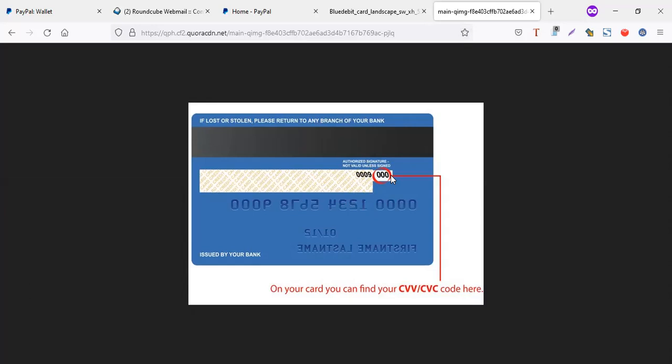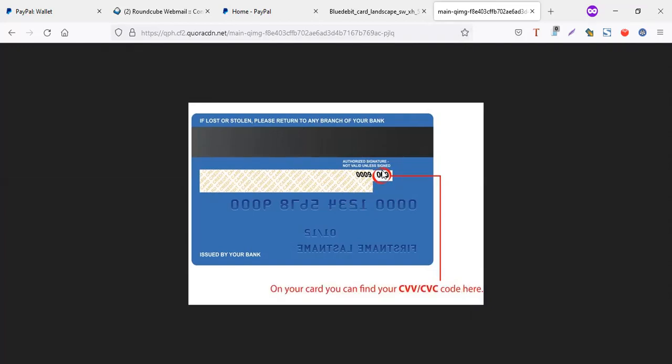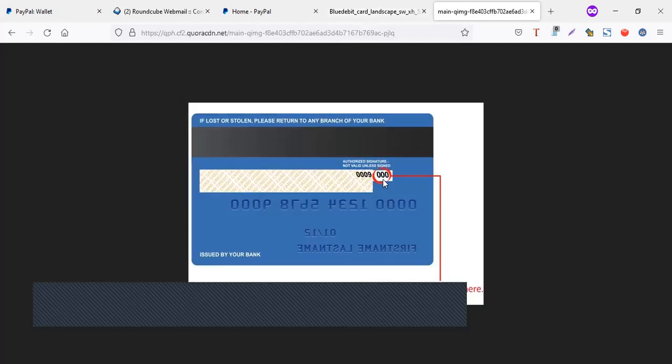It's actually your PIN online. You don't use the PIN you use on the ATM online. You use your CVV or security code. That means if someone steals your card, he can pay with it online without knowing your PIN code. Because if someone takes your ATM card online, he just has to put the card numbers, the expiry month and year, and turn it behind. The moment he puts this security code, he can take your money.